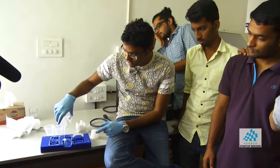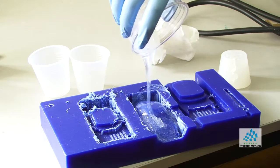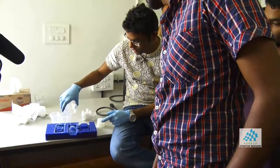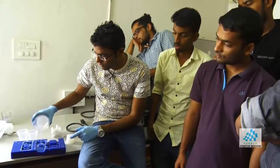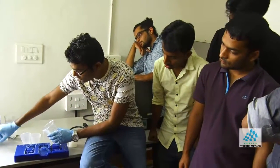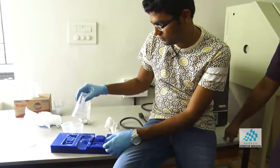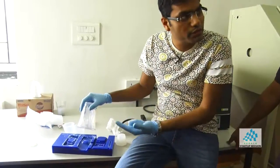And because it's rubber, it's very easy to take it out once it's cured. And it gives you a very good surface finish also. So in a 3D printer, for example, you won't get a very good surface finish. So 3D print won't give you a very good finish. So what you can do is 3D print something, then polish it, and then use this method to create multiple copies. So this will create a mold. Once that is done, you will use this mold to create a cast, which will be your car.